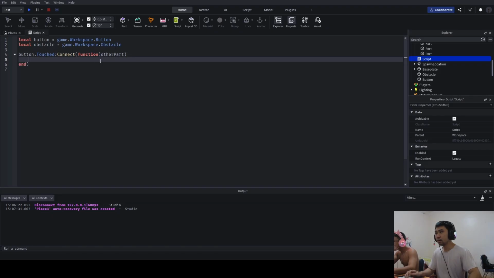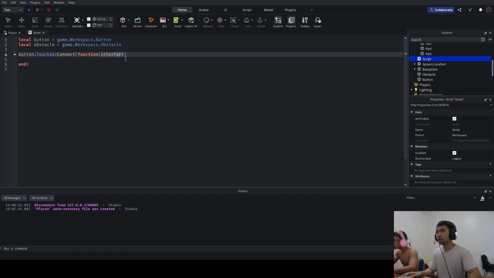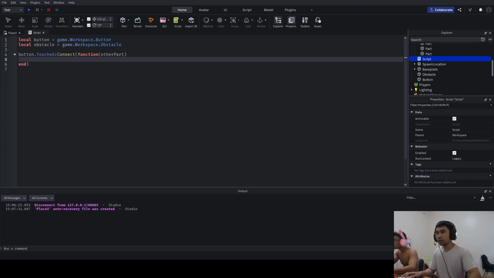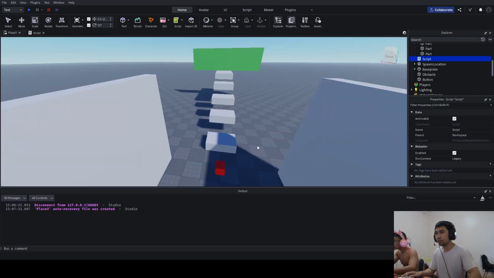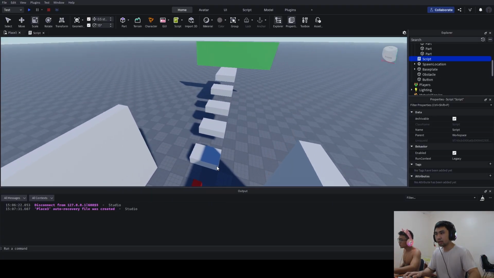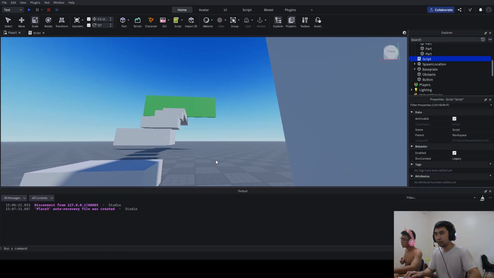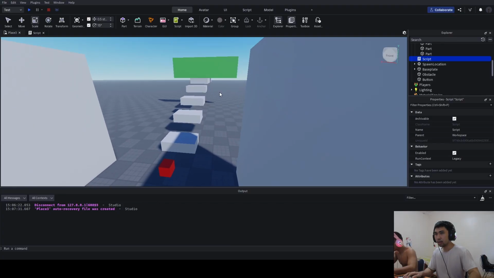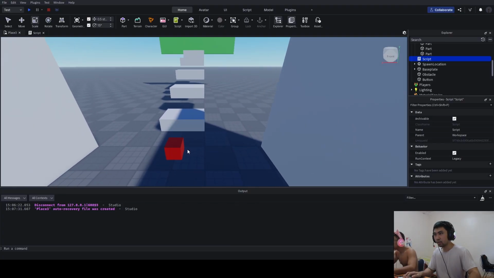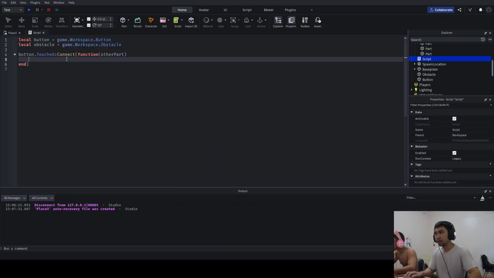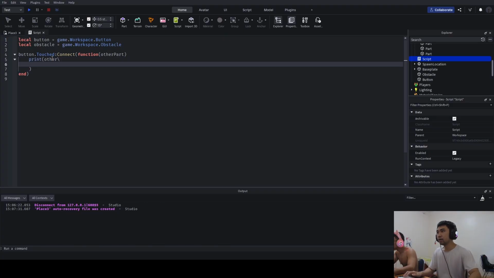Wait, the other part needs to be a humanoid. When it touches the ground, it will touch right away. I will need to print it. I will print the other part, okay?